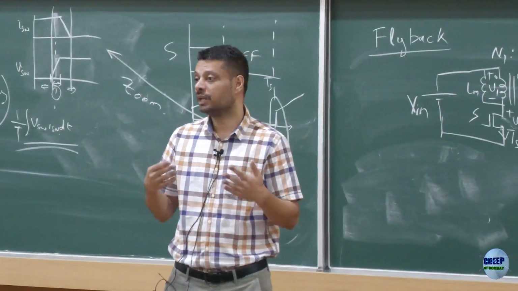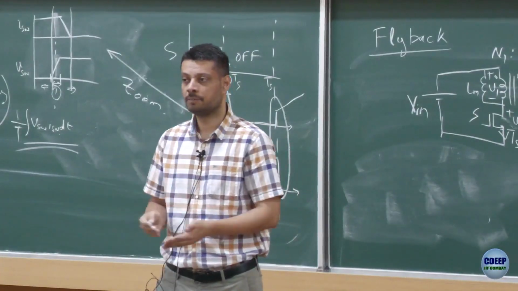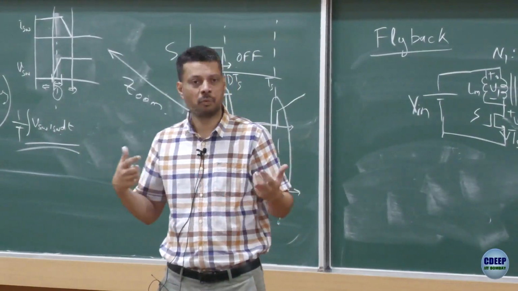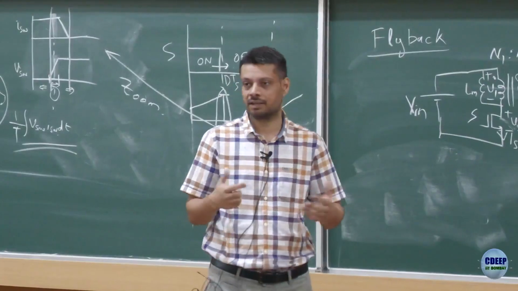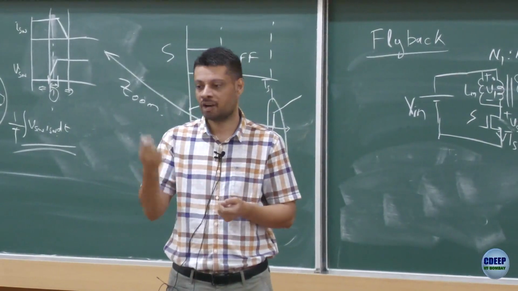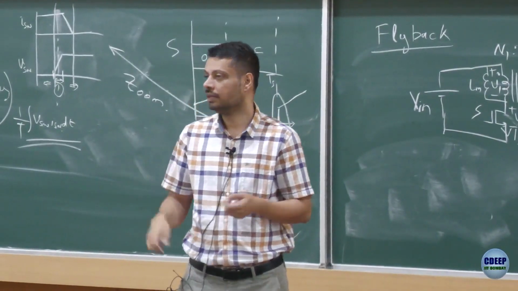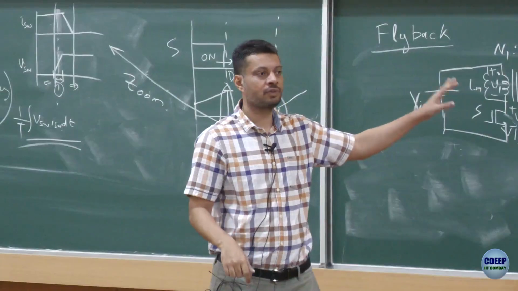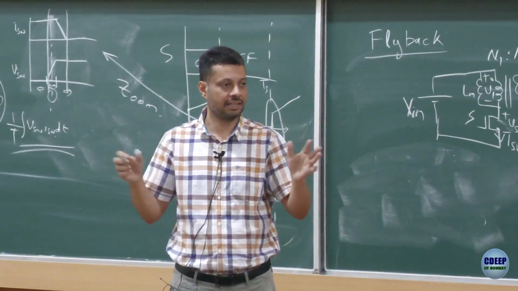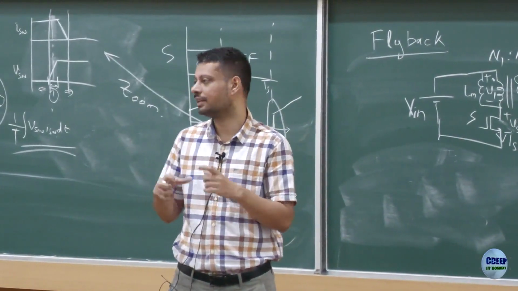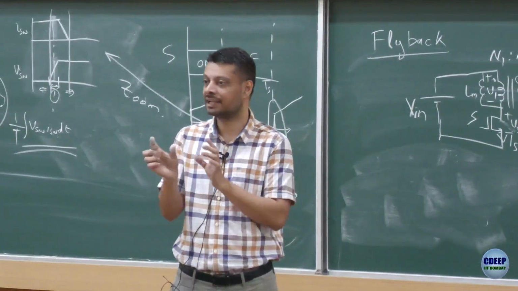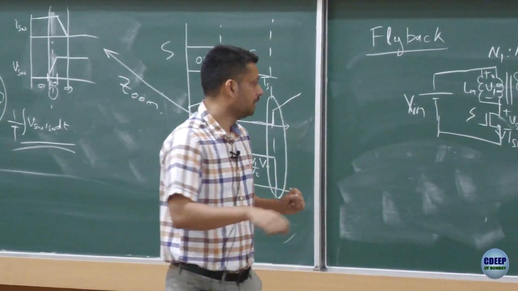So now if you want to do an attenuation from 400 volt to 5 volt, you won't stress your duty cycle. You can still maintain it at 0.2, 0.3, 0.4, 0.5, whatever, in a healthy region, and you can stress more upon the turns ratio, which is how many turns you want to wind in the transformer. So the earlier problems which we saw with buck or boost converters in providing a very large attenuation or a very large gain get addressed here by using a suitable turns ratio. The effect does not get stressed on the duty cycle.